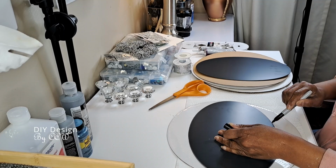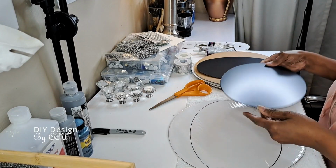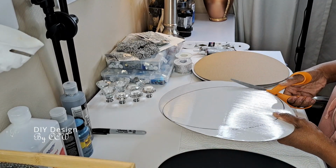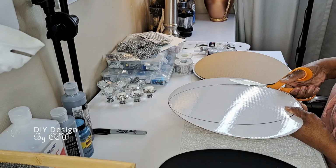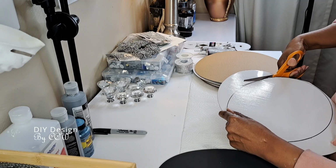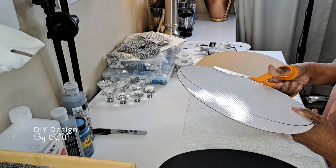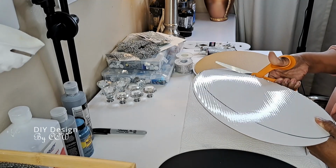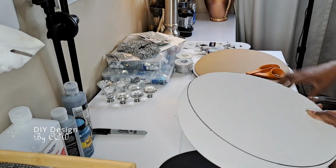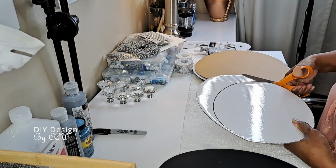But while the pieces are drying, what I want to do is go ahead and start building my decorative tray. Now, for this decorative tray, I wanted a smaller tray, so I'm working with two oval shaped mirrors. Now these oval shaped mirrors are really inexpensive. You get 4 in a pack, and they cost maybe a couple bucks per mirror, so they're very affordable.